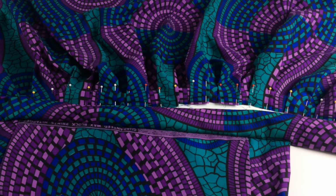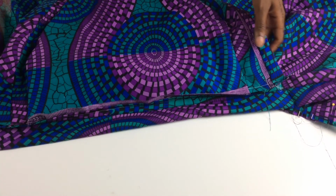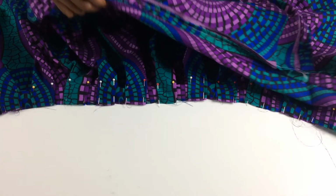Okay, so my top is done. So what I did, I took a piece of fabric and I wrapped it around my waist because I wanted to create a skirt, and I wanted my skirt to have some pleats in it. So I went ahead and I created pleats. Like I said, this video is more for an advanced seamstress, so I did not show how I place the pleats, but you can always Google or YouTube how to create pleats.